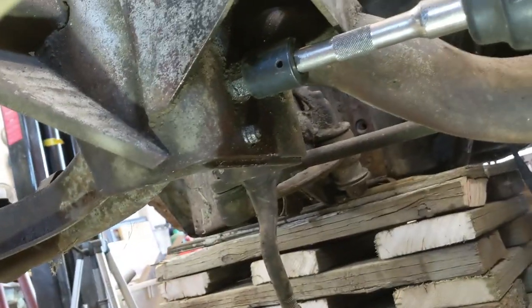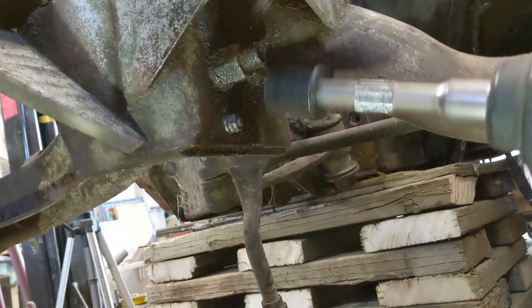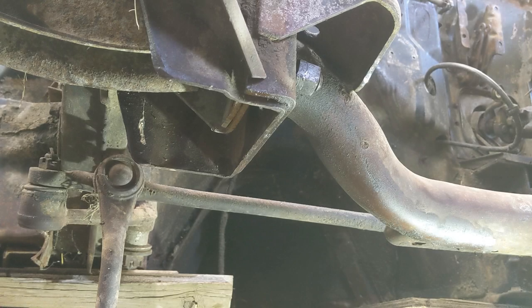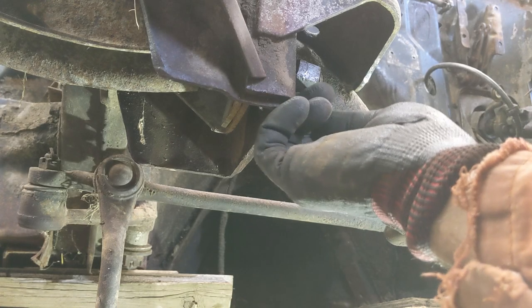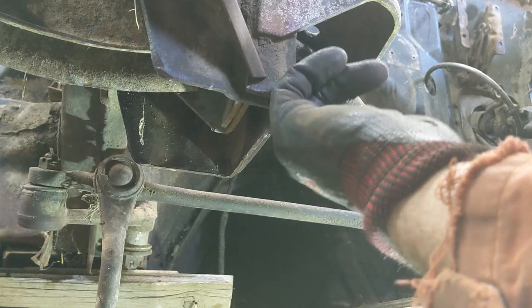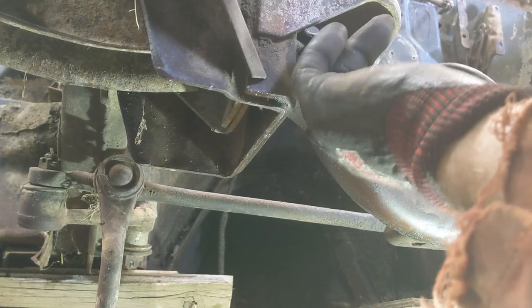So I want to see if this will snap off there. Let's try it quickly. Well, I got it all set up. It's not on all the way because I don't have sockets deep enough. That's not going to work. I'm going to have to come up with a better plan than that. Okay, I got to put a little heat on this nut. I started getting it off, but I had to heat it. It's on pretty tight.